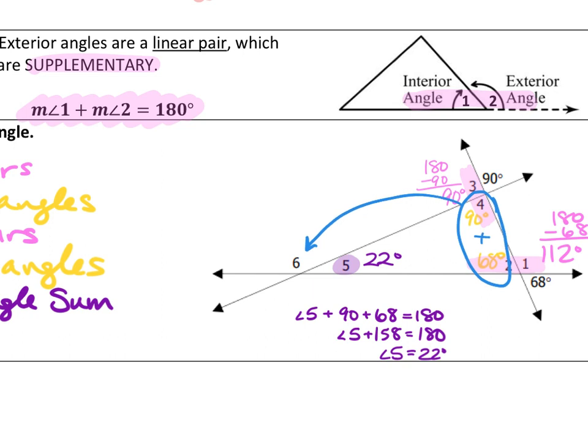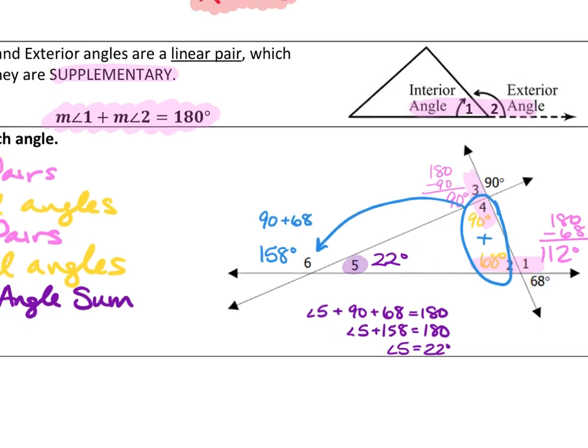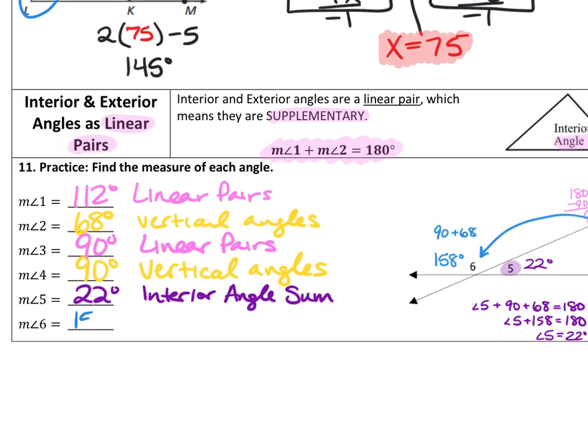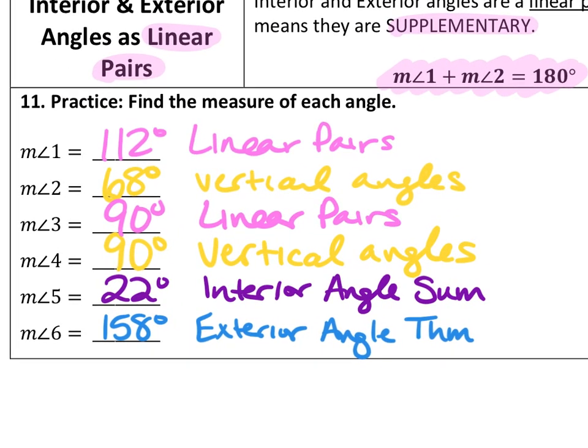Our exterior angle theorem says that that angle would be the sum of the two non-adjacent interior angles. So 90 plus 68 would be 158 degrees. Now, yes, that is exactly what you'd get if you had used the reason of linear pair. But because I wanted us to practice that one, I made us think that way. So this is the exterior angle theorem. But if you just notice that they were linear pairs, which some of us did, 180 minus 22 is 158. So you could get the same answer using a different reason, which is why triangles are cool, because however your brain works is the things you're going to see. I'll zoom in because I see your eyes trying to zoom in.